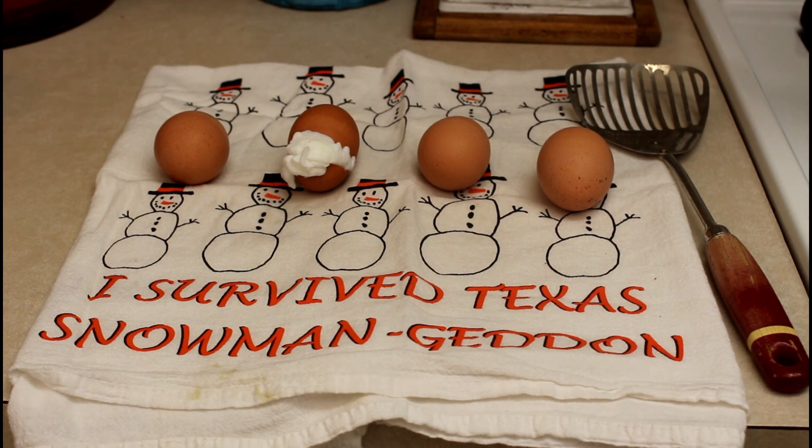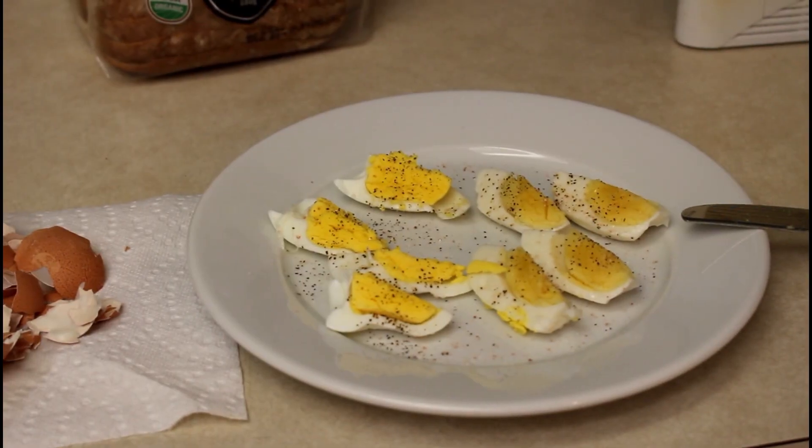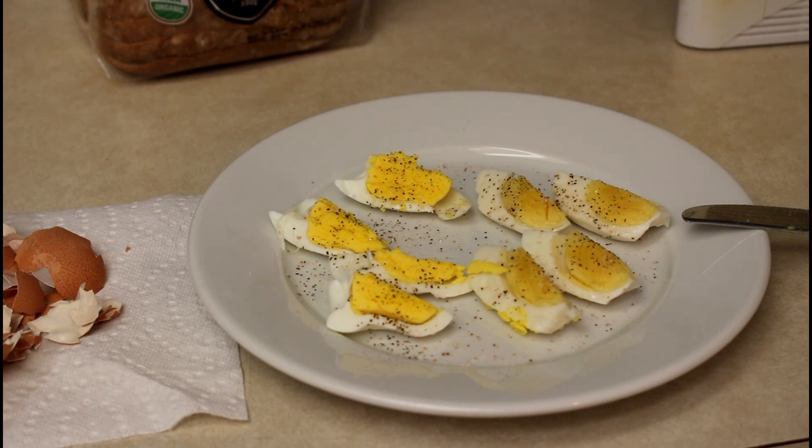I like salt and pepper on my boiled eggs. Here are a couple of the eggs — they're cooked perfectly. Some of the yolks come out sort of medium, which is fine. The one on the left was the egg that blew out its shell so the yolk got a little more cooked, but I like them with salt and pepper.